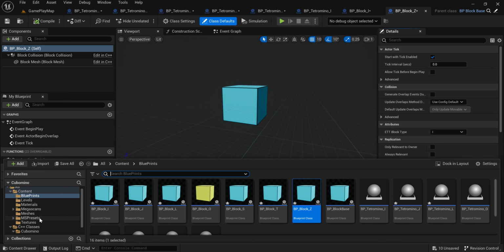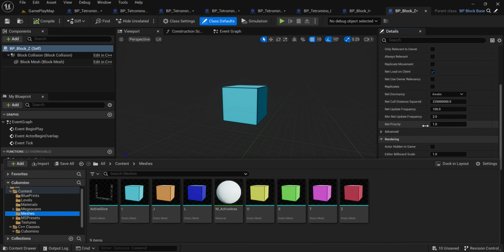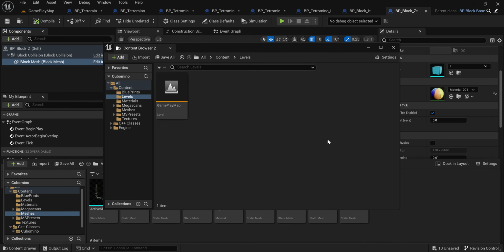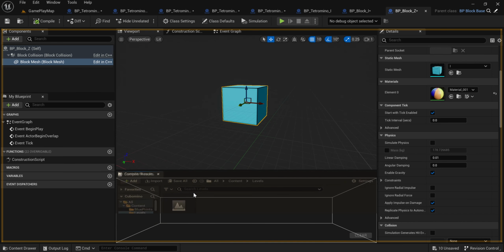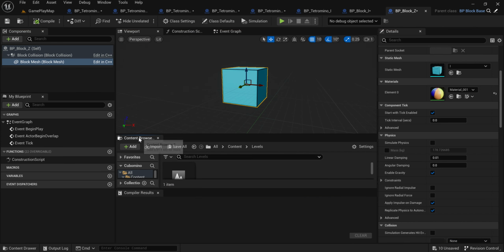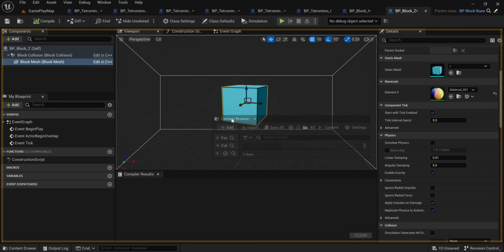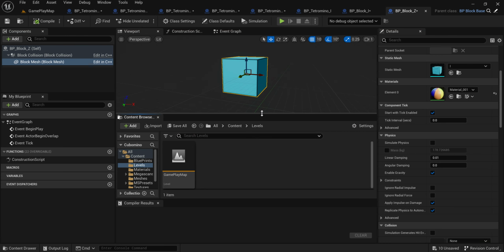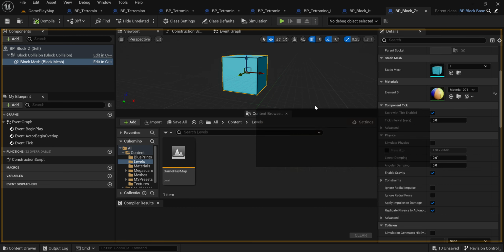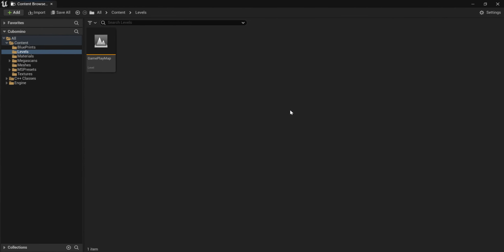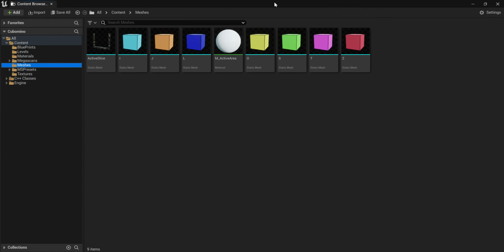So we're in Z, go to meshes, and the mesh. Alright, meshes.